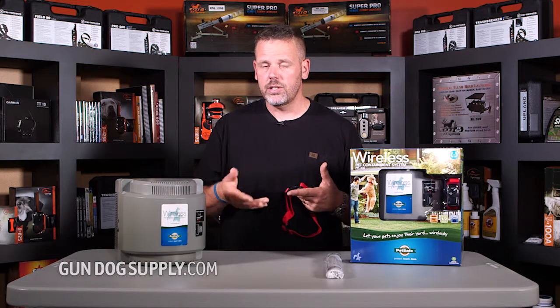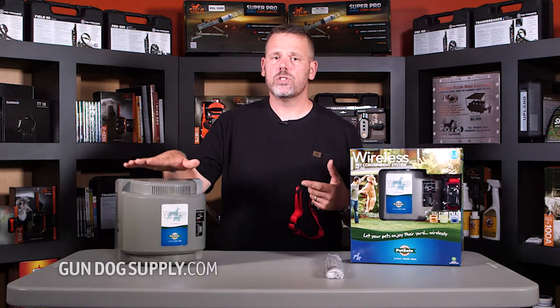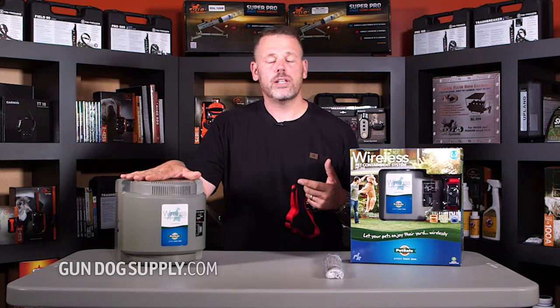So the biggest thing you've got to look at is the shape of your yard, how close you are to the road, and whether or not it's going to fit what you're trying to do. Figure out where you can plug this up. It's got to be protected from the weather. So we're going to set this unit inside the house, inside the garage, and then we're going to go away 90 feet from that and see where that puts us.